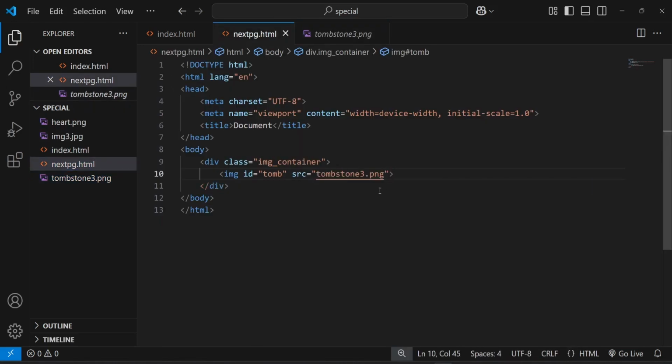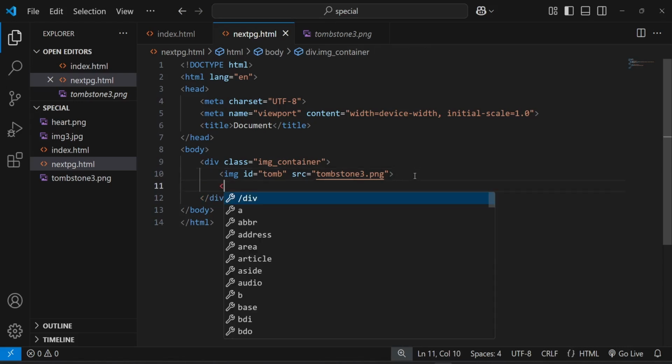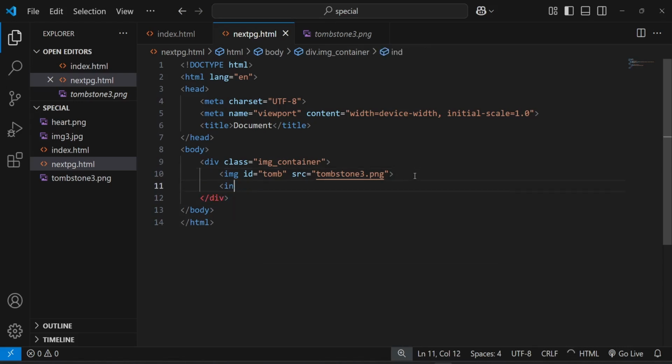You can link the image. And inside this image container I'm creating a division tag for inside text, like inside txt. I'm typing happy valentines. Just for fun I'm doing this.